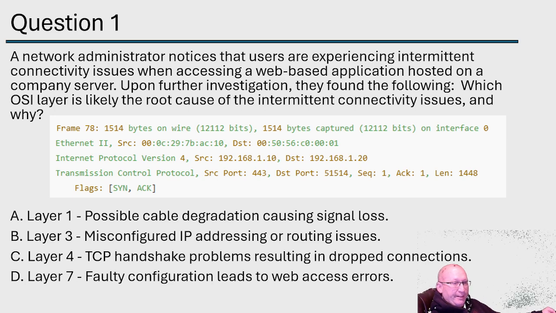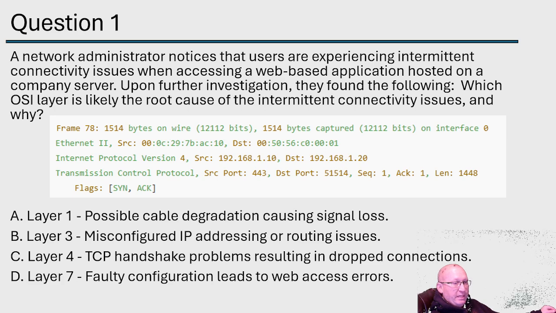When I'm faced with this type of question, I like to read the answers first. And there's a reason: the answers are going to be my possible solutions. I don't need to find the most correct answer. I just need to find hints associated with it, right? I don't want to be looking at layer 2 as a possible problem when layer 2 isn't even a possible answer. So we need to take it from that approach.